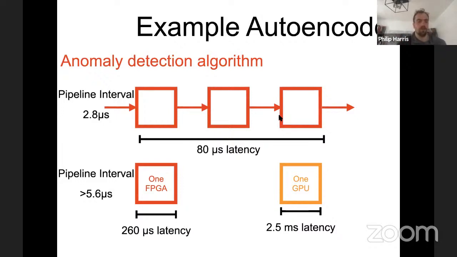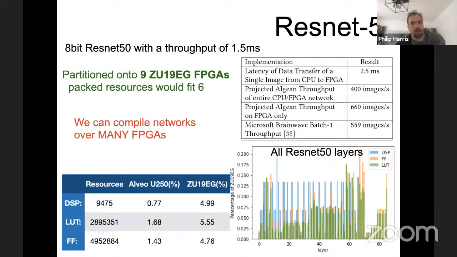And just to make sure that we could scale this up, we have an implementation of ResNet 50, which is a 25 million weight, 50 layer network. We've distributed this across nine relatively small FPGAs. In fact, if we packed it tightly, we could fit this network on two FPGAs. We targeted a luminosity similar to a previous FPGA implementation of ResNet 50, Microsoft Brainwave, which is where we started our studies. We wanted a throughput better than theirs.